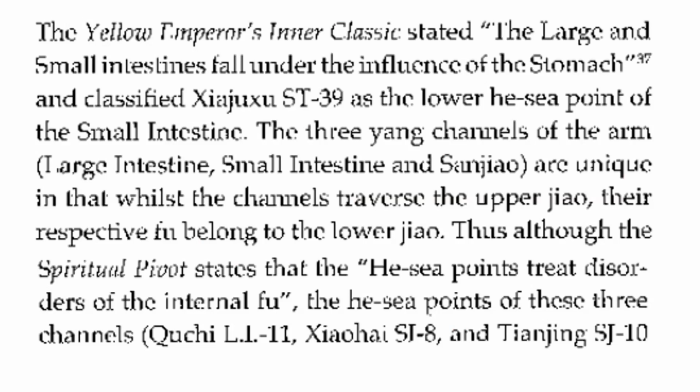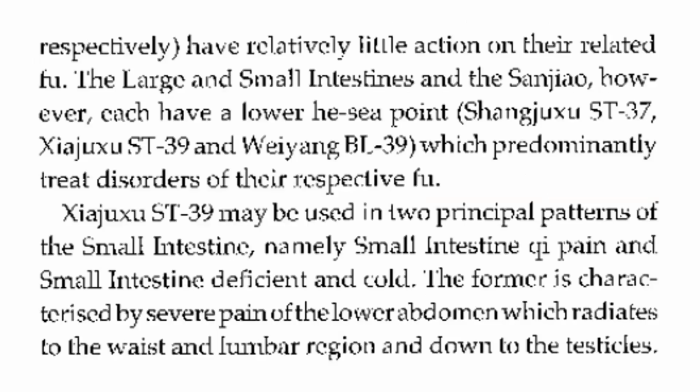Thus, although the Spiritual Pivot states that the He-Sea points treat disorders of the internal fu, the He-Sea points of these 3 channels, large intestine 11, sanjiao 10, and small intestine 8, respectively, have relatively little action on their related fu. The large and small intestine and the sanjiao, however, each have a lower He-Sea point, stomach 37, stomach 39, and bladder 39, which predominantly treat disorders of their respective fu.